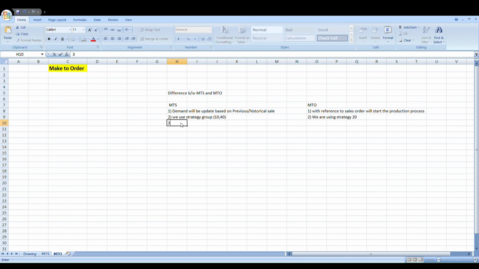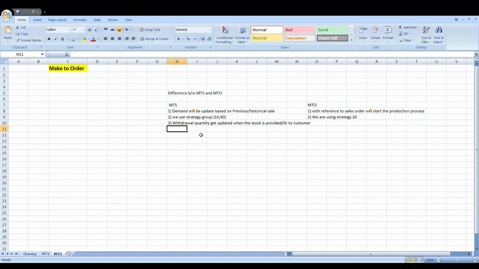And here the withdrawal quantity gets updated when the stock is provided or goods issued to customer.